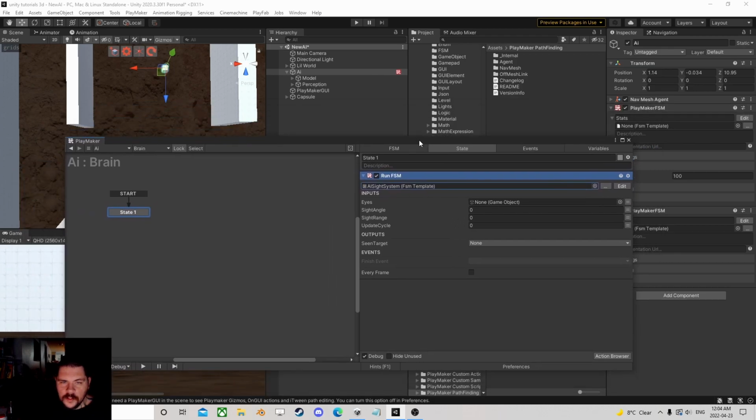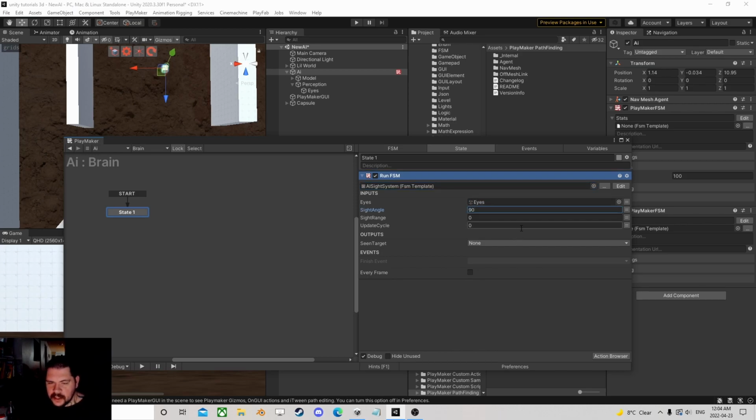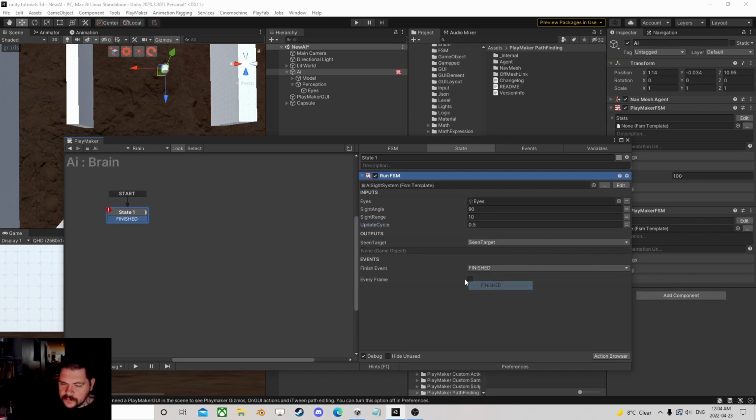So we need to know where the eyes are. That's our eyes. Site angle, maybe we'll go with, say, 90. The range, maybe we'll go 10. Update cycle, maybe every half a second. So this is going to be our scene target. We'll call them, doesn't have to be the same name, but, and we'll use the finished event.